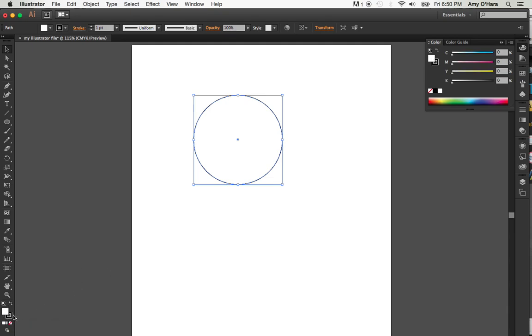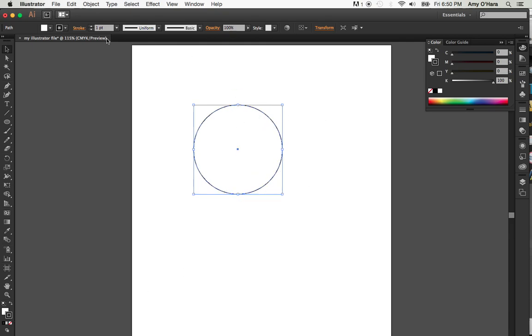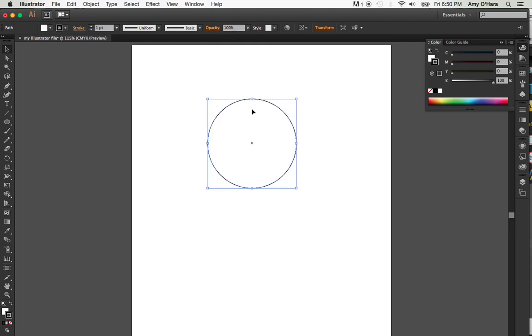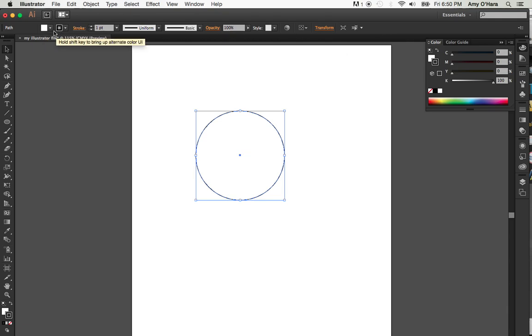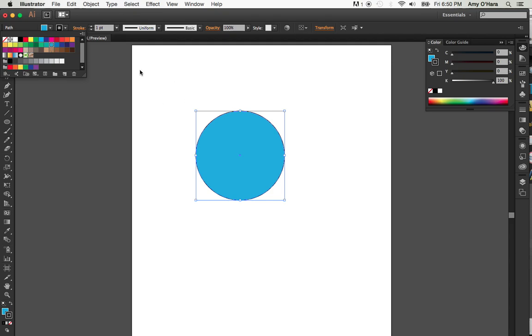Now, the term that they use to measure a stroke is called the weight of a stroke. And you can adjust that width of a stroke if you go up and look into your control panel. Since we have an object selected, these options become available. There's a lot of repetition of where the controls are. So here we also have controls to alter the fill and the stroke. So here, if I wanted to apply a different color, I could do that from a couple of different places. If I click on here, that brings up a swatches panel. And there I can choose a color, and it gets filled.